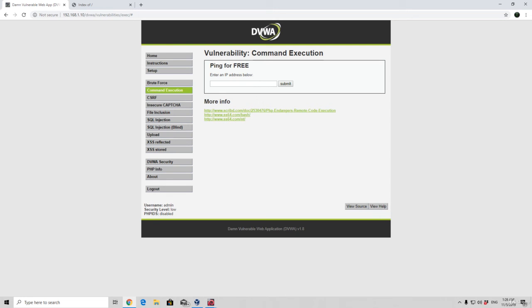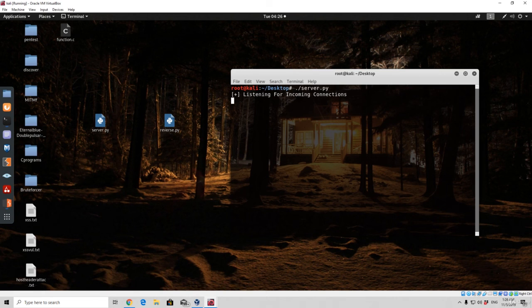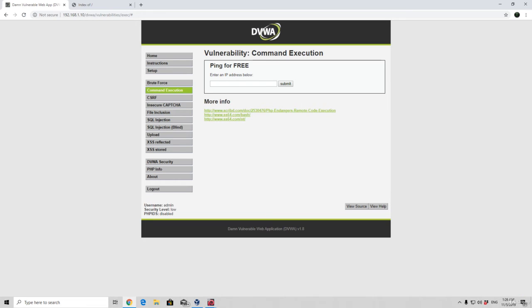And now if you simply try to run it, you will see that we will receive the connection back to us in Kali Linux. So let's go and run it. We first specify semicolon for the next command, and then dot slash reverse.py. Press enter, and you will notice once again the page is loading because this actual program is executing, and it will continue loading as long as we are connected to the target.